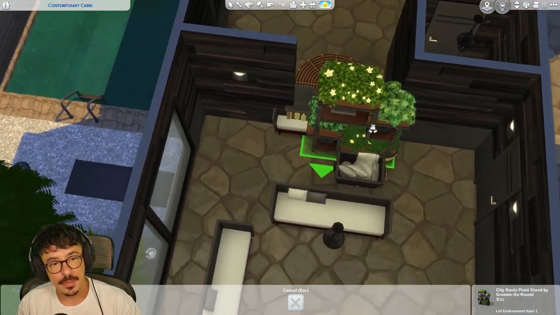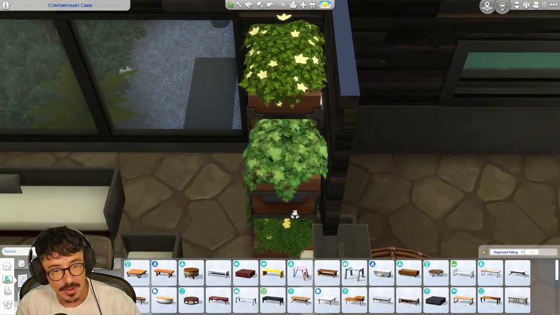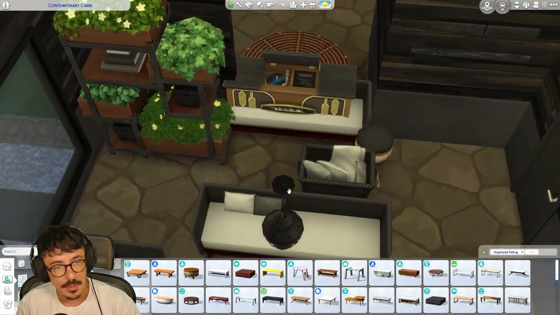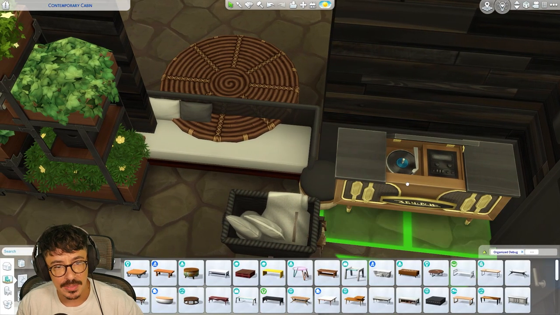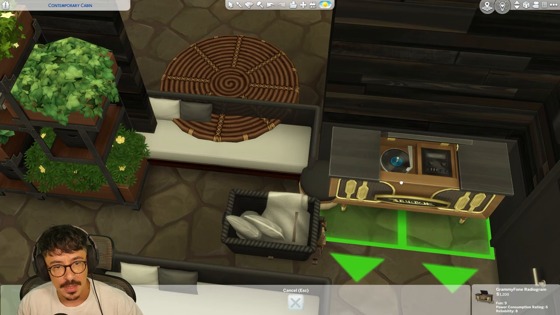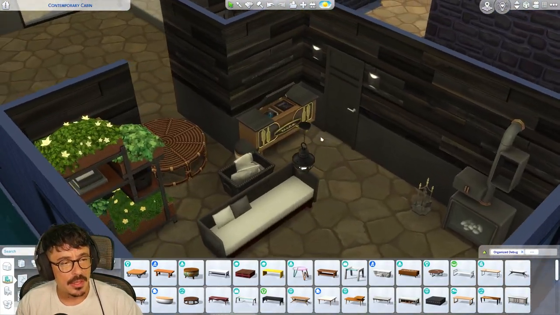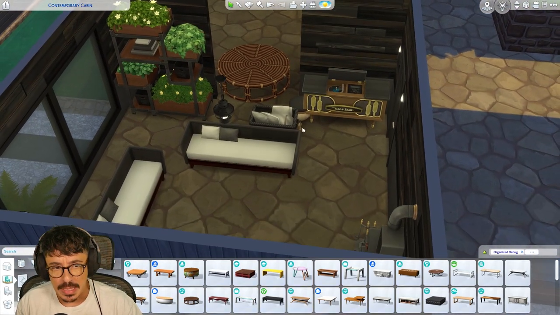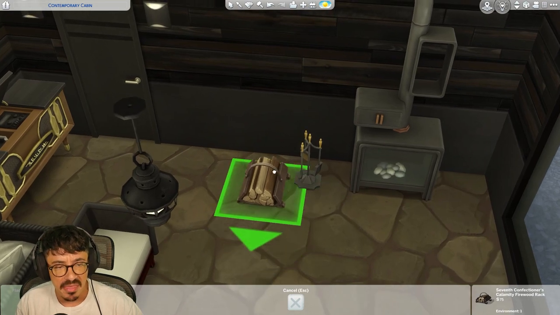Now I'm thinking I'm going to put this here. Is that in the right way? It's in the right position. It's all there. Beautiful. And then I'm going to flop you here. A little bit of music. Not going to do any TV in this room. I think you wouldn't be watching TV if you were here. You'd be enjoying your company and doing all of the things.